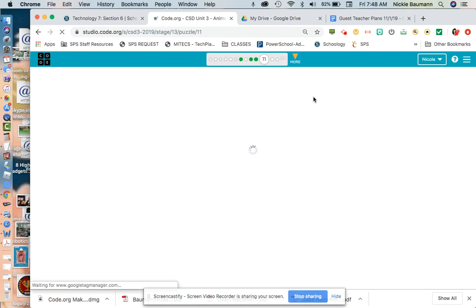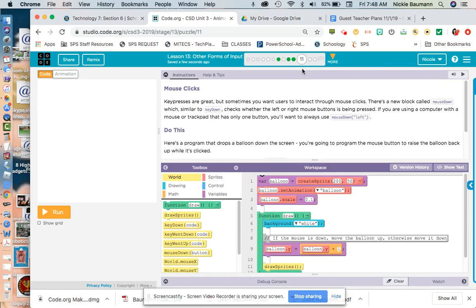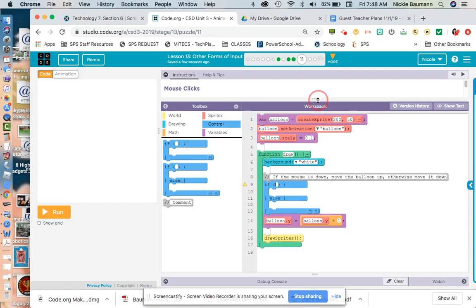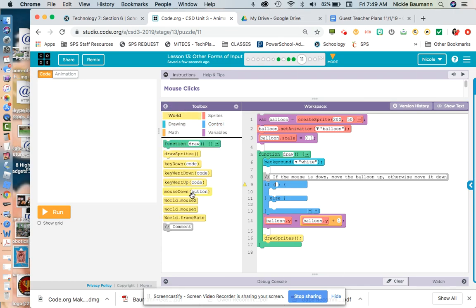Oops. Grab my if-else statement. And now they're saying, if the mouse is down, and I'm going to do mouse down left because I have a trackpad. It's going to be in the yellow: mouse down.